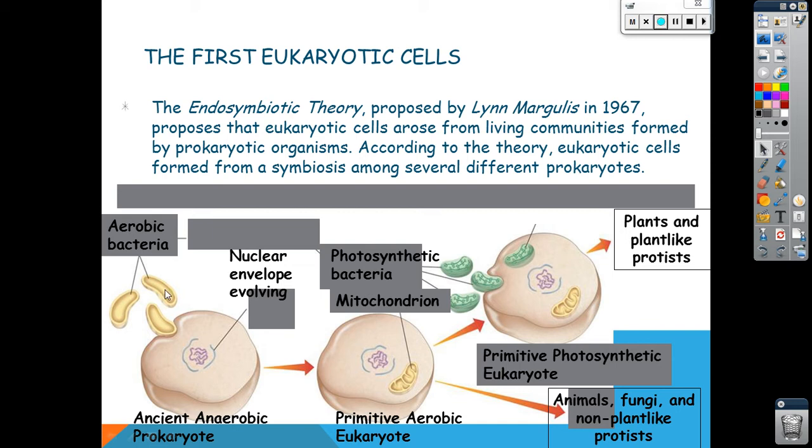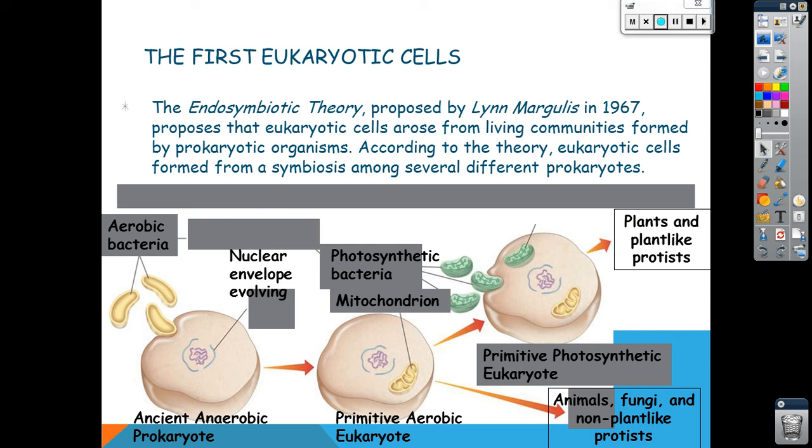You have your aerobic bacteria. This aerobic bacteria is actually going to end up becoming an organelle in this cell. Now, here you have your anaerobic prokaryote. You have a cell structure that has no nucleus. Remember, the no nucleus part is important because we're talking about passing on genetic information. Through passing on genetic information, that's how the cell is able to understand, and I almost hate to refer to it that way because they don't really understand, but you know what I mean. This is how the cell gets to the point where it can copy, and the copy has a set of instructions to allow it to take on a similar life pattern and continue to copy when it needs to copy.